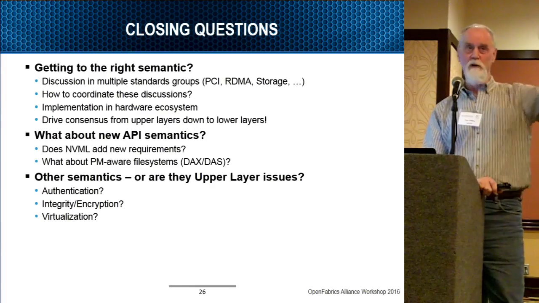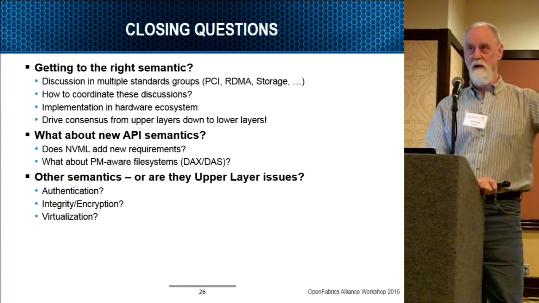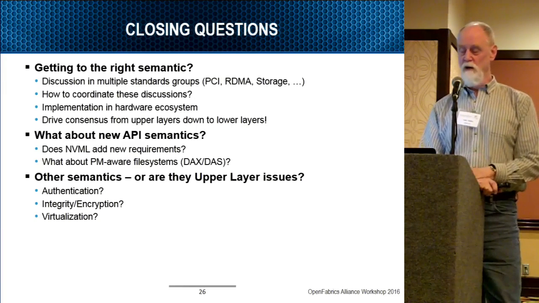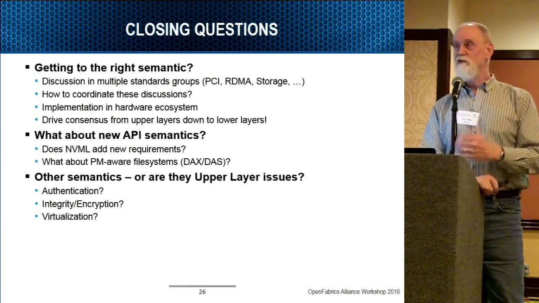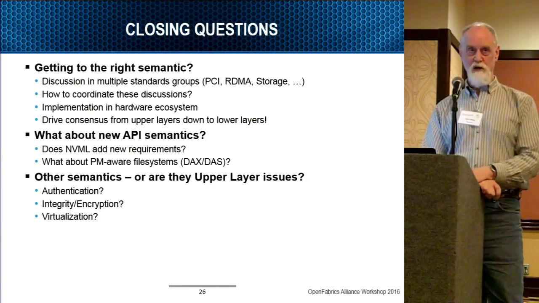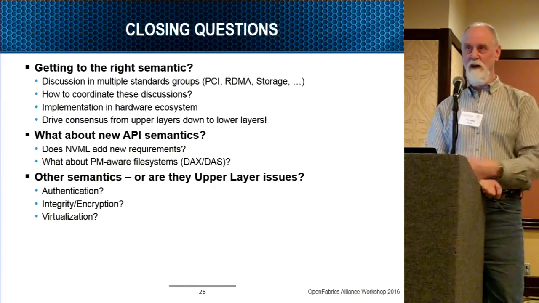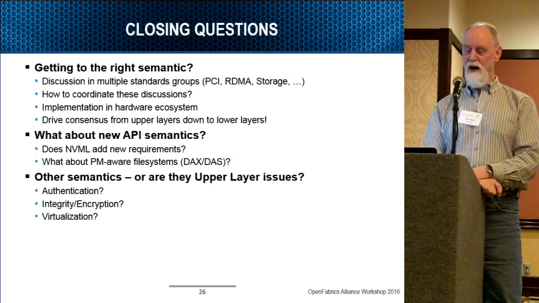It's really important to build a whole stack. You can't just do this a layer at a time. You've got to think it through. You've got to make sure that everything's going to work top to bottom. What about these new API semantics? What implications are there? Do we have a chance to think about these API semantics now, while the APIs are still, the paint's not dry and stuff?